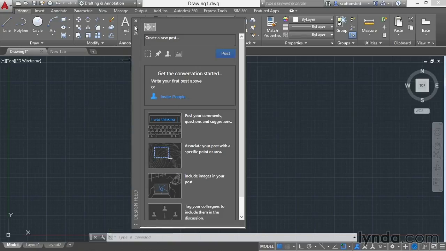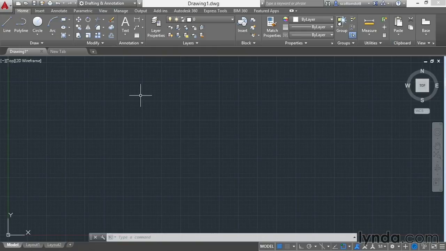I'm going to close that by clicking its X icon right here. Now, every time I switch back to this workspace, that palette is going to appear because it's saved in the workspace itself. I'd like to turn that off on a more permanent basis and only call for it when I need it. And to do that, I'm going to open up the Workspace menu and select Workspace Settings.